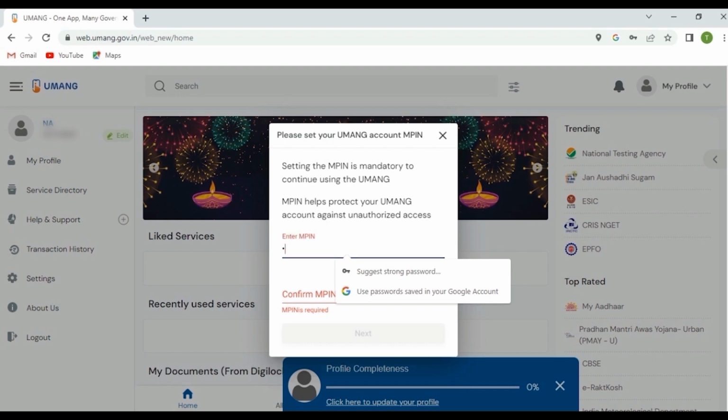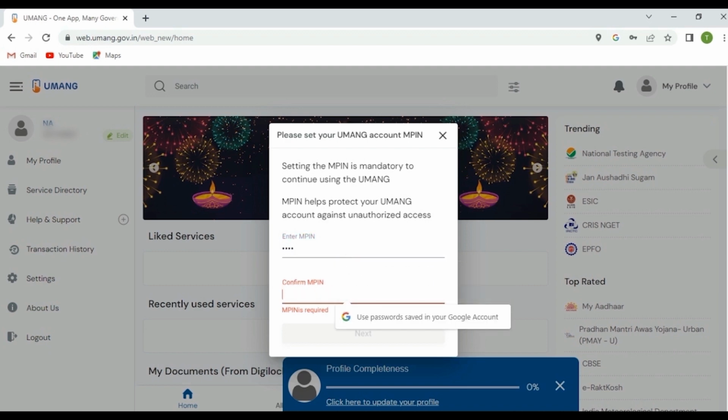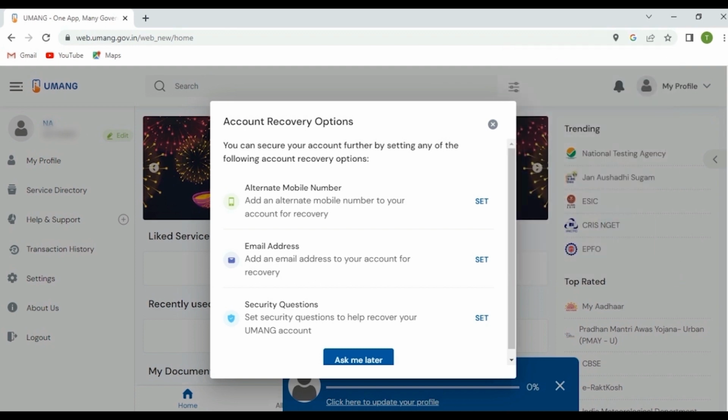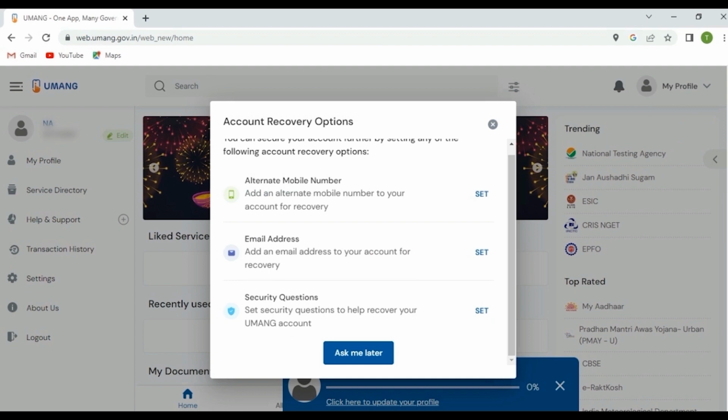Once the MPIN has been generated, every transaction you do in the UMANG application will be verified using your MPIN. It is just like when we need to make any transaction through bank applications, we need to enter the transaction password and the OTP. Similar here. Firstly, you will have to enter the MPIN and then the OTP is generated, and after entering the OTP, you can access all the details you require from the application.